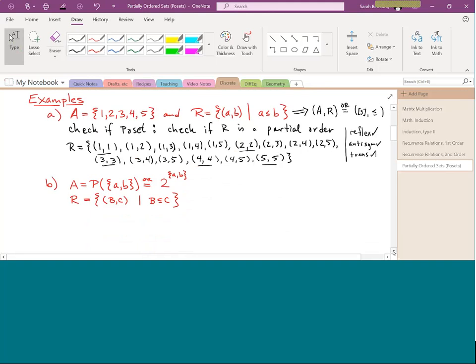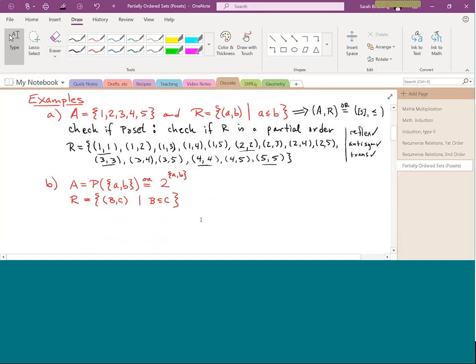Now the next example I've prepped for us is also a super duper really classic example of something that's going to turn into, if you look at both the set and the partial order together, a poset. The relation itself is going to be a partial order. So if we wanted to check to see if this example, labeled B, actually is a poset, the thing you'd want to check is: is the relation itself, this R guy, actually a partial order? Okay.